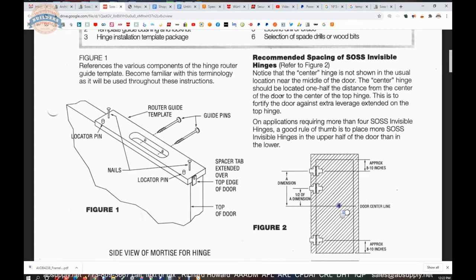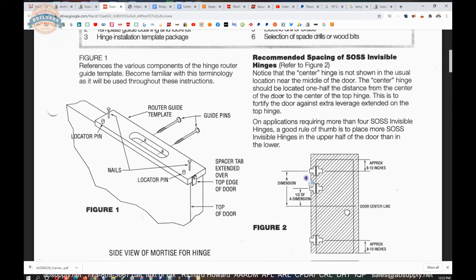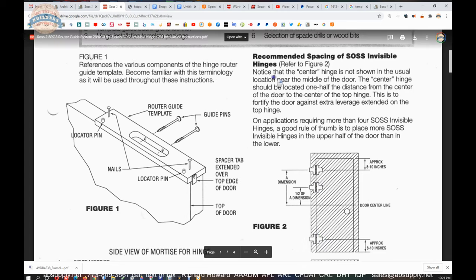You're normally going to see top, bottom, and middle in North America. But in Europe and other places, you're going to see two at the top, like you do here. And that's the smarter way to do it. Because 70% of the weight of the door is actually hung on that top hinge. Having two at the top is simply smarter. The hinge down here, he's just there for the party. All he's doing is helping keep the door straight. He's not carrying hardly any weight, from what I understand.